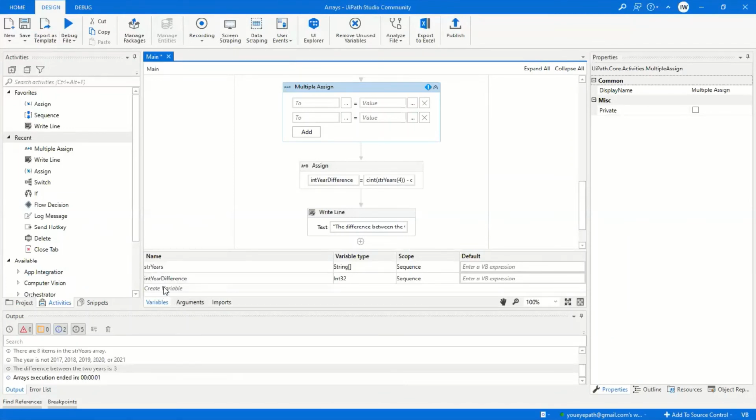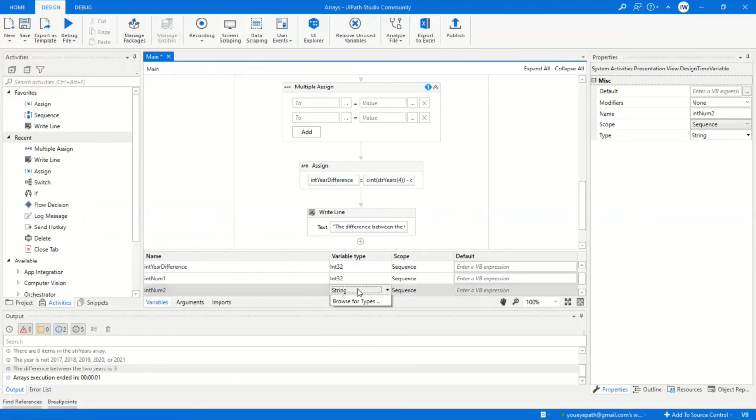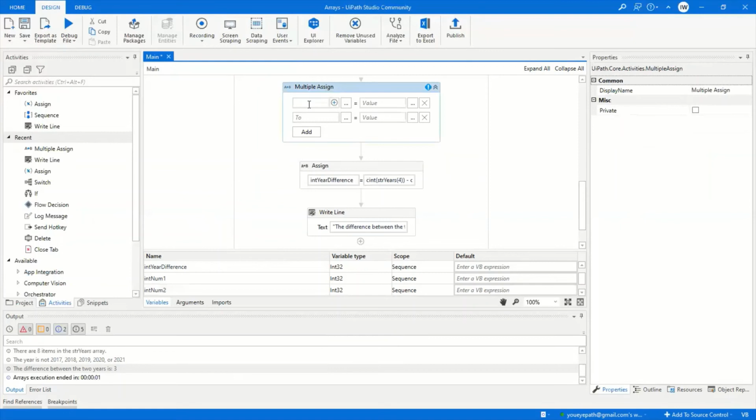So we will have 2 new variables, int num1 as an integer, and int num2 is also an integer. And back in our Multiple Assign, int num1 and int num2.